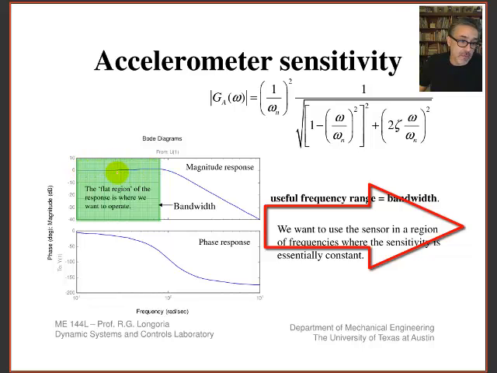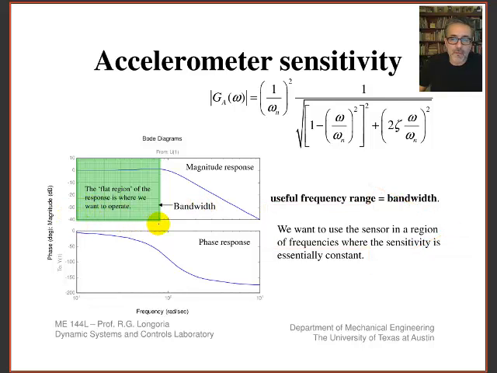So a good sensor is going to be nice and flat here, and we talk about this region as the usable frequency. This is what that specification page has: DC, low frequencies up to 100 Hertz. And that's where this comes from. It all relates back to the physical parameters of your sensor. Okay.